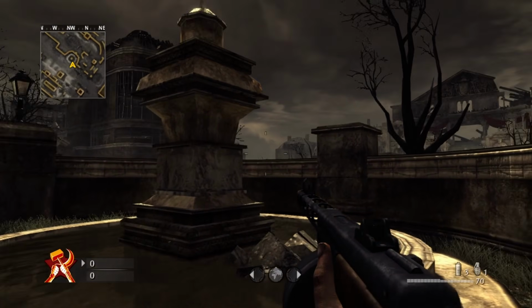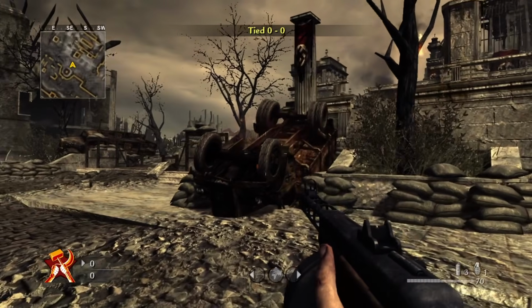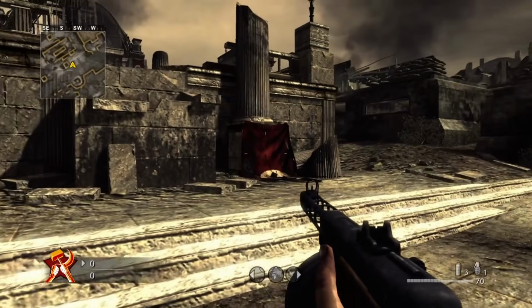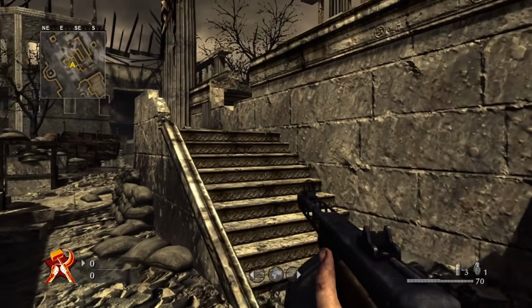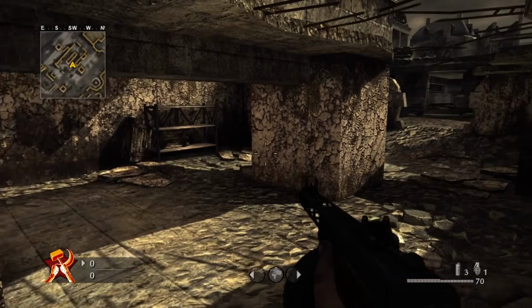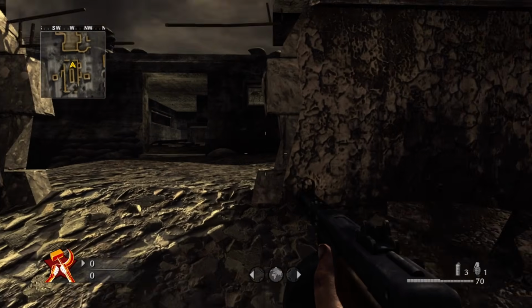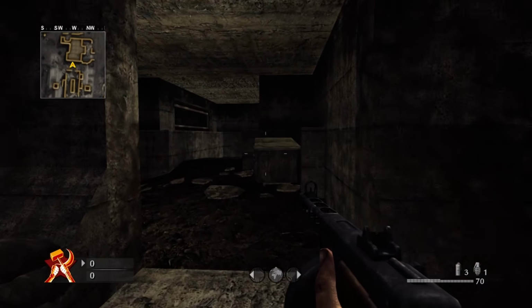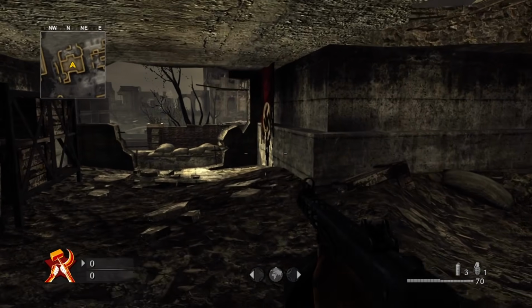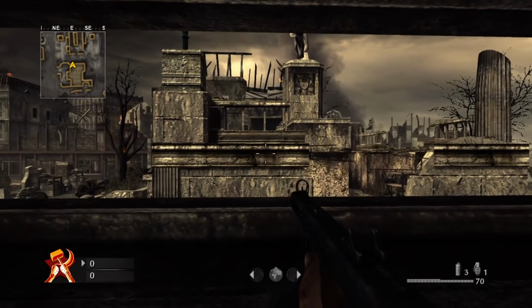We have a little fountain here. Of course, the water is stale and fetid, as the fountain is not functioning anymore. An overturned vehicle. And this little ruined section here. This structure that is completely decimated. Its walls crumbling, its roof with holes in it. And a little slit in the window here to look out.